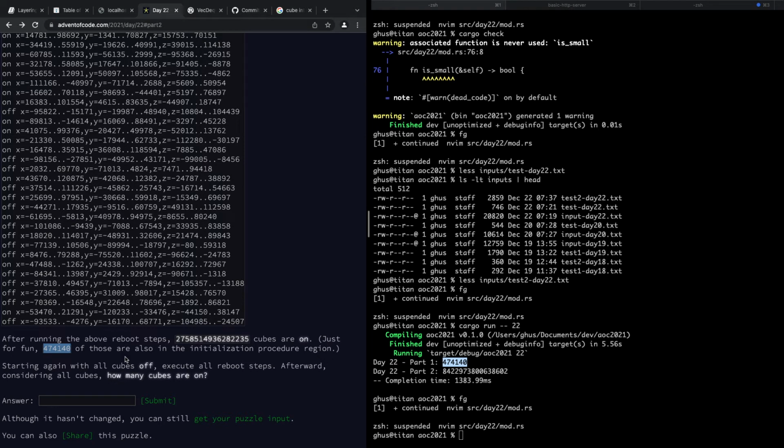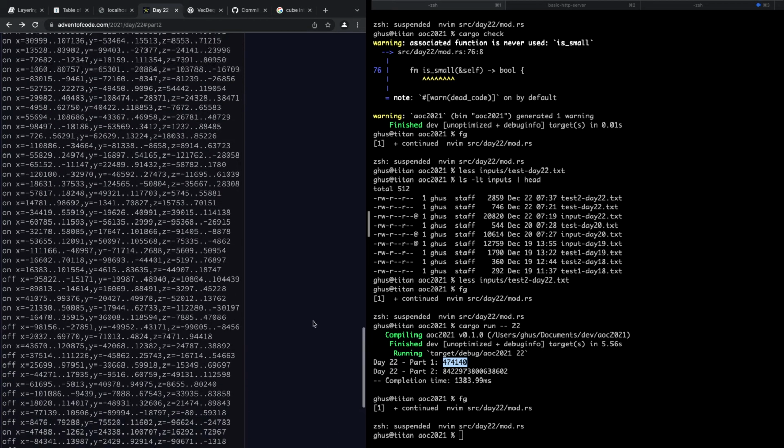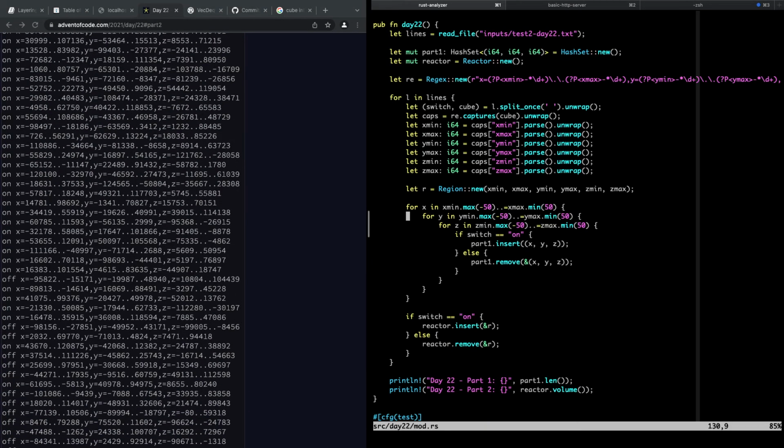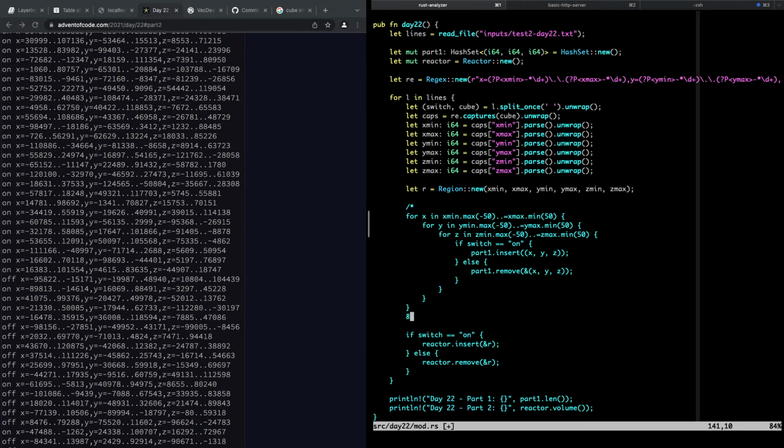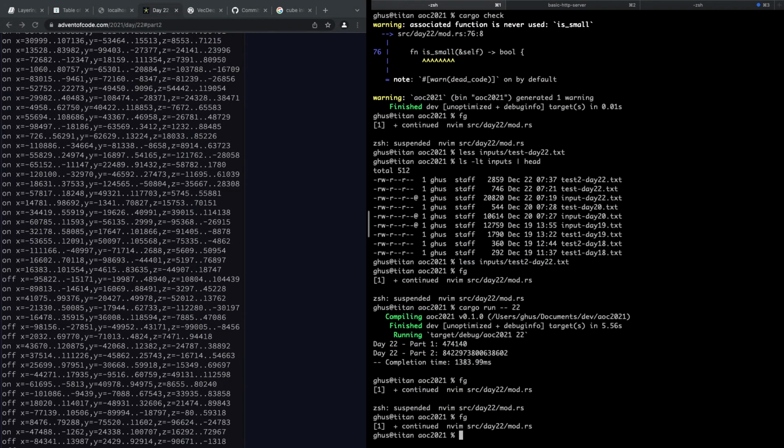But what we'll do is we'll use the reactor code instead of this code here for the first test and see. So for input test, let's call it test 3 because I'm going to strip out the extra sections.